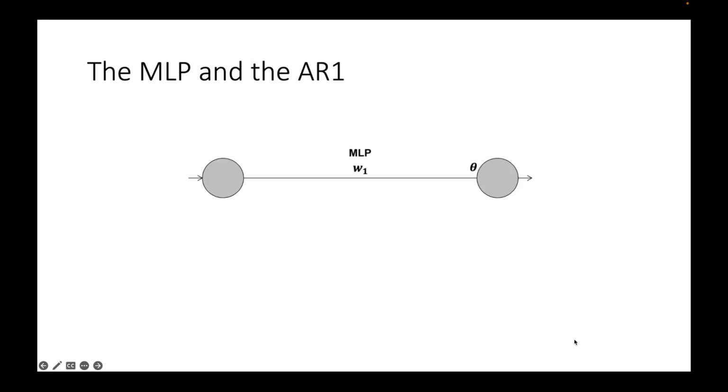If that's the case, then we have a weight. I'll call it W1 because there's only one of them. And there's a theta, the bias term. Whereas an AR1 can be parameterized with a phi1. So we've just got xt minus phi1 hat, representing the estimate of phi1 from the data, times xt minus 1, equals the white noise term at, which is mean 0 and variance sigma squared a. So if that's the case, the W1 simply represents the phi1 hat. And note that there's no real role for theta here in the way I've parameterized the AR1, and thus the theta here would be 0.